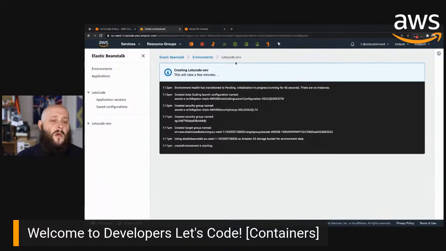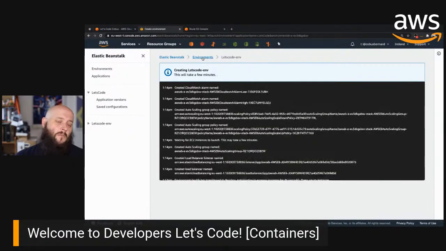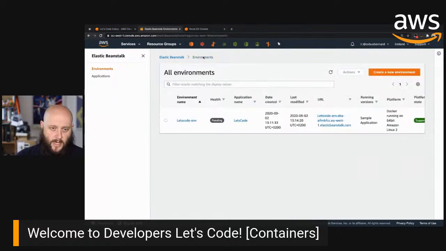So what we've done now is we are busy creating our Elastic Beanstalk environment. So while this is going, let's have a look over here. We've already created a load balancer. This is interesting. So by default, the sample application looks like it's going to be distributed across multiple nodes. So what I'll do is I'll scale that down to 1 just to show the difference. And then in the end, we're going to scale up to 2 again.